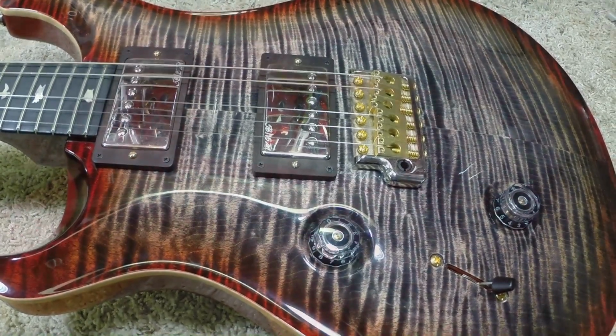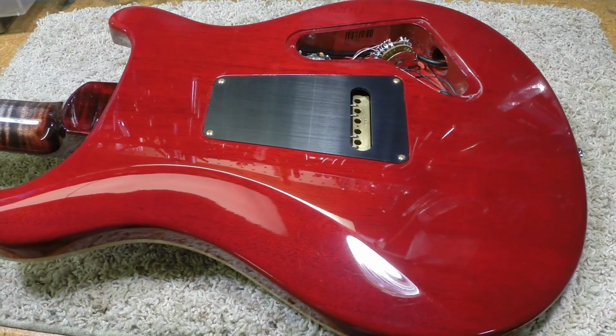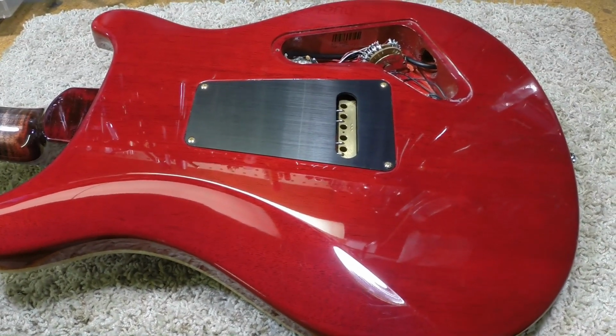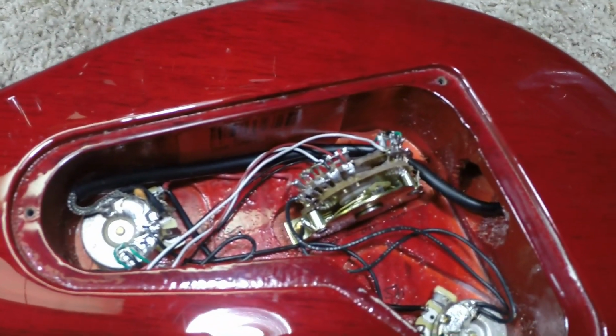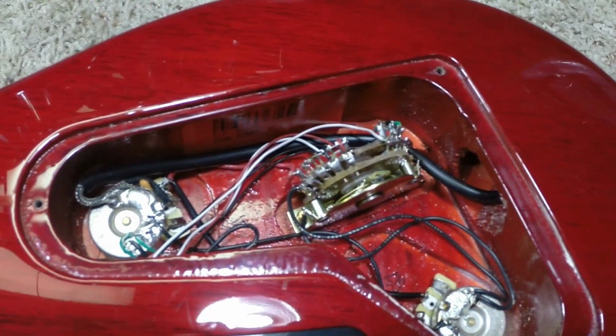Here we go. Okay, jeez. We have our wiring completed. You see, it looks much neater.